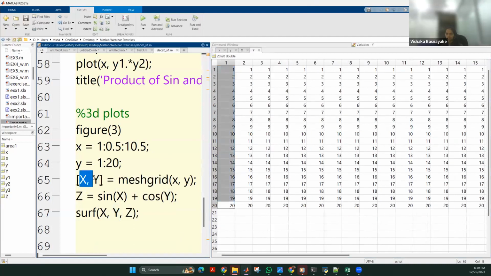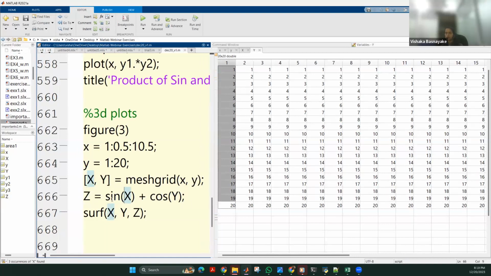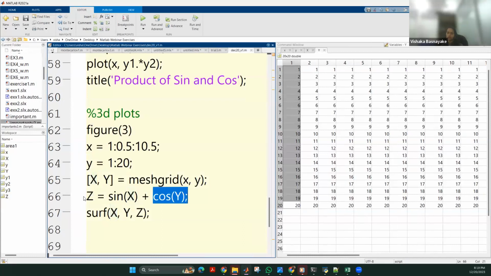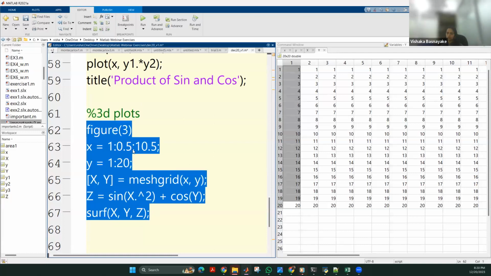After that, once we obtain this capital X and Y, we compute the sine value and the cos value, or whatever function we want to compute on X and Y, that relates the X and Y coordinates to the Z. So in here we have considered a function that relates X and Y to Z, like sine X and cos Y is equal to Z, right? We can do it like this, where we define the relationship between X and Y using capital X and capital Y. If we want, we can also add some more different functions into this and see the output. Let's see whether there's an output.